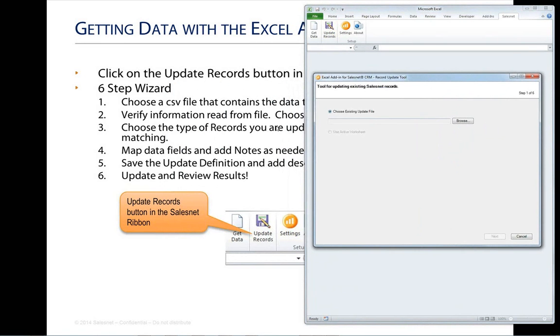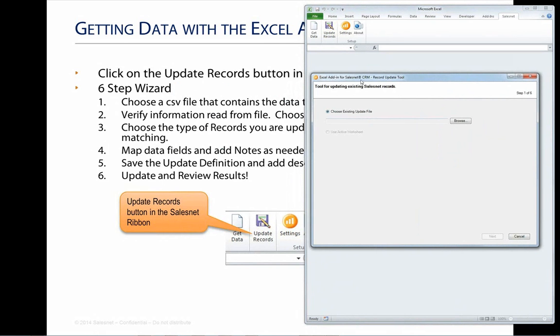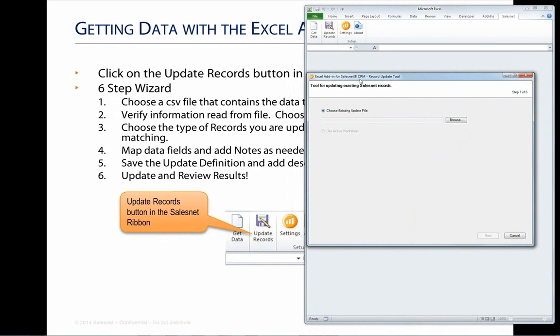First of all, we need to choose a CSV file. At this point, this assumes that we've already prepped a file. However we received or generated that file, we need to have a CSV file stored on our hard drive or a drive that you have access to, a network drive, anything that you can reach. Now you may have downloaded data from Salesnet, modified it, and saved the file.